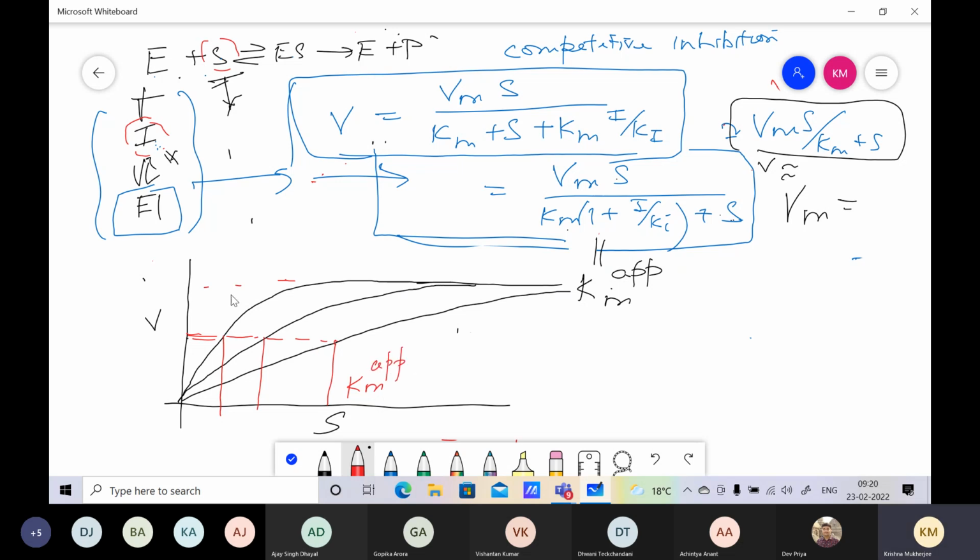which of course, as your inhibitor I increases, you will have higher and higher values of Km, and hence, notice that the velocity will go to the maximum at a much slower rate and will require a much higher concentration of substrate. And at any low substrate concentration, where you could have had this velocity, with increasing inhibitor concentrations velocities are lower at any given substrate concentration.